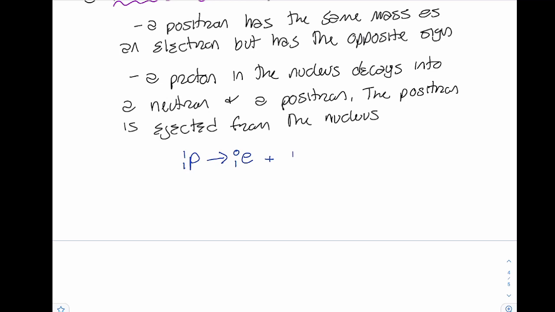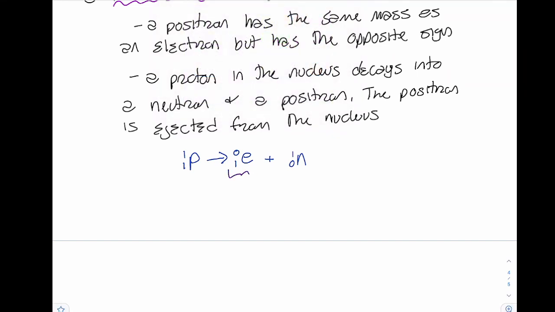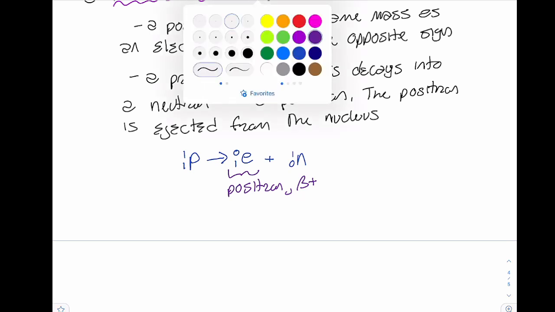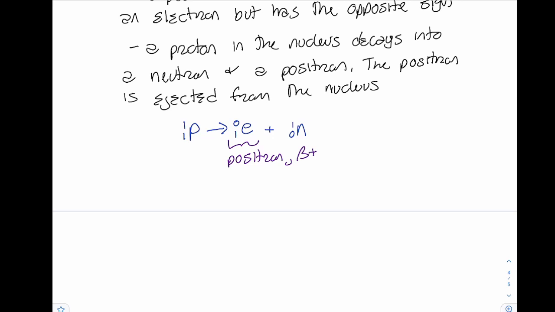And then I'm going to have my neutron as my other particle. So this here, this is my positron with the positive sign. Remember, if you don't put the positive sign there, you're talking about the negatively charged version, right? You're talking about an electron that's ejected from the nucleus. So be careful for that. When we eject a positron from our nucleus, from our isotope, our mass number is going to be unchanged, right? I'm taking a proton, which contributes to my mass number.